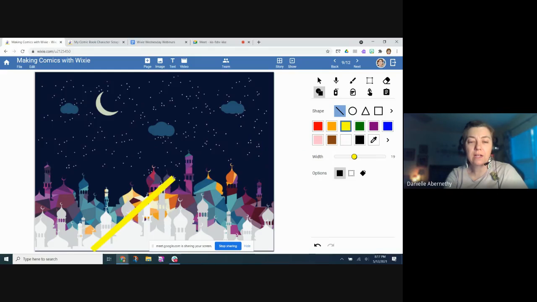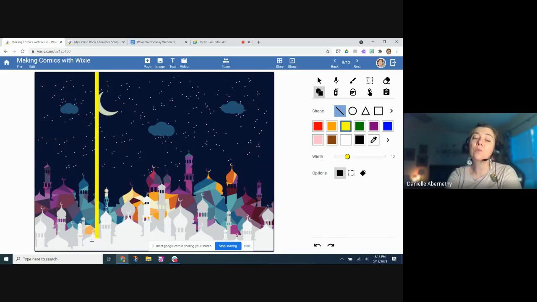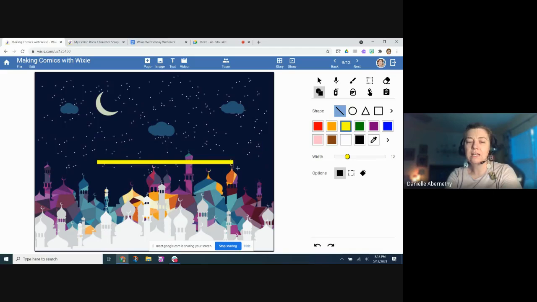Now, here's another trick. If you want this line to be straight up and down, maybe you wanted to divide the page, you might not get a perfect line. However, let's go ahead and undo this. Let's make that line a little bit smaller. If I start at the top and hold my shift button down and then draw, the line will be straight. So just to give you a tip, let go. I'm good. If I want to do it again, draw the line across and it's straight. So just hold that shift key down and you will get a straight line.